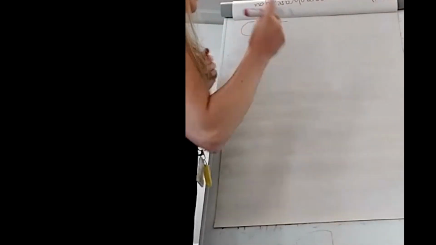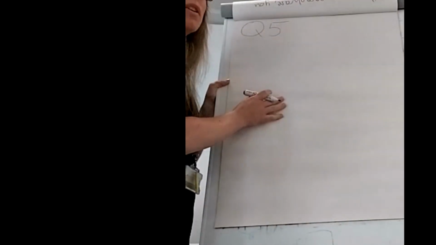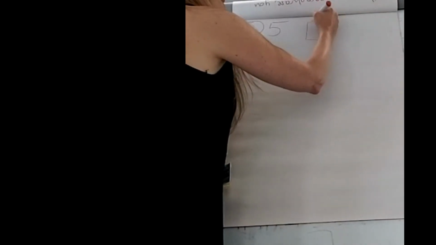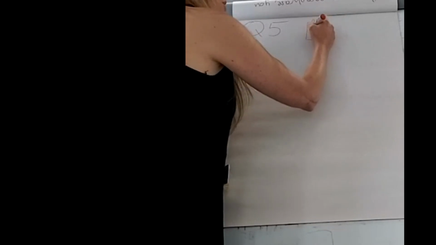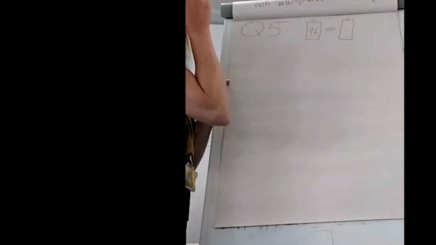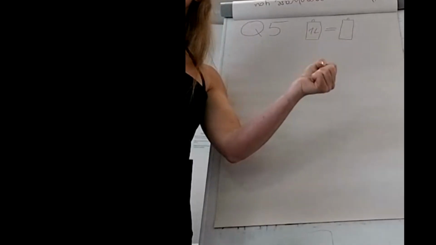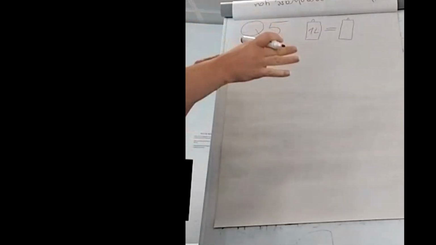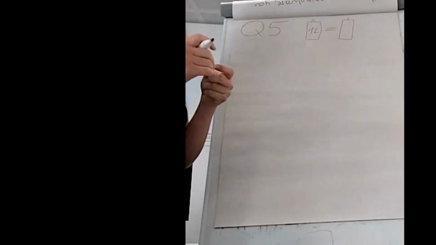5 is the same as question 1, but we're talking about liters now. So 1 liter is like a bottle of milk. 1 L is the same bottle of milk. You know, when you go to the supermarket and you buy these milk bottles that you can carry around, these are a lot more than 1 kilo. I mean the squared ones, like oat milk and those things, or apple juice. This is a liter.